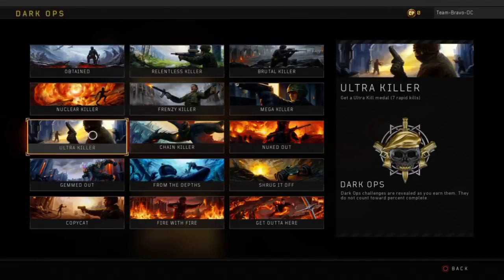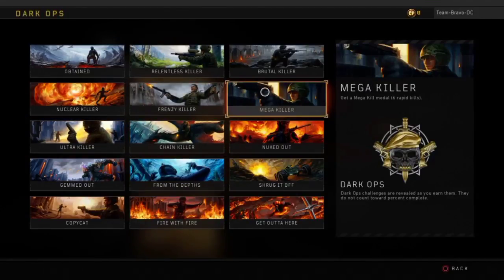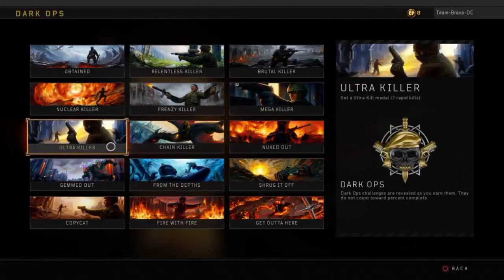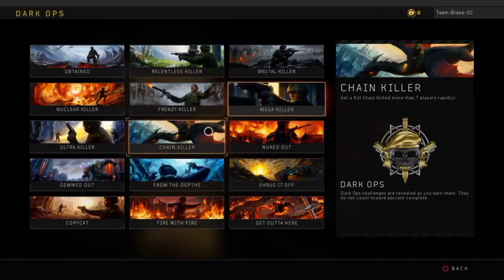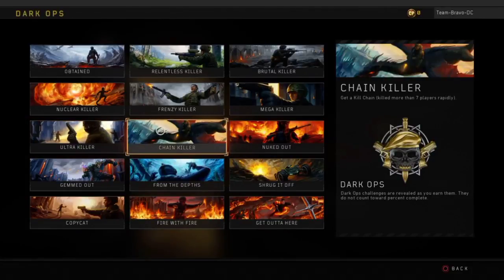This one I'd say is the hardest out of all of them because you can get stuck. Me personally, I got stuck between Mega Killer and Ultra Killer, because I got the Chain Killer and Mega Killer first, and that was the last one for me to get, so that was a bit of a pain to get. But yeah, 7 rapid kills, and obviously Chain Killer, which is killing more than 7 players rapidly, so 8, 9 and 10 players rapidly basically.